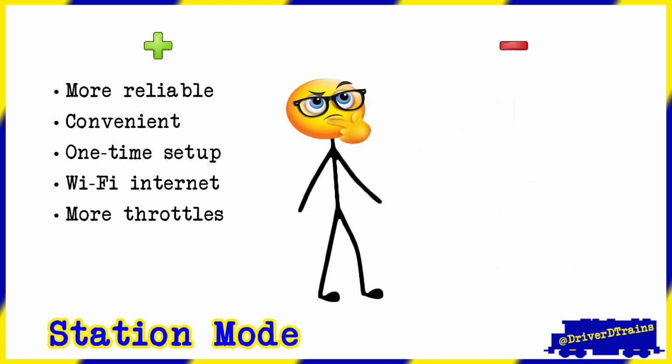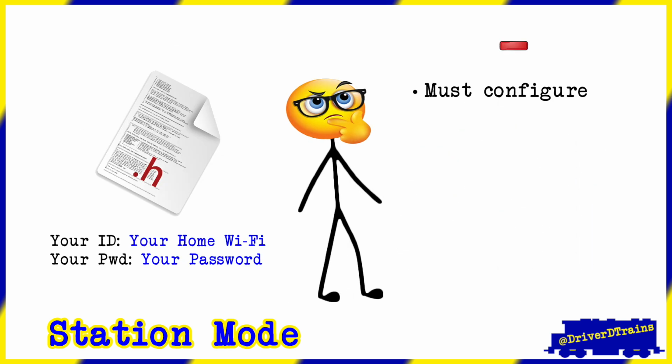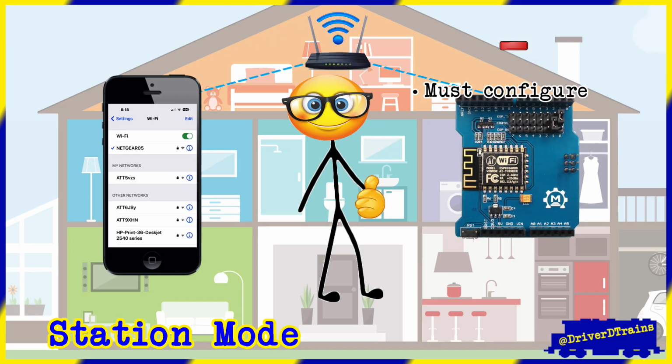However, station mode also has some drawbacks. One of the drawbacks of station mode is that we have to configure DCC-EX with our Wi-Fi network and password in order to use it. For most people, they will do this once and then never have to worry about it again.